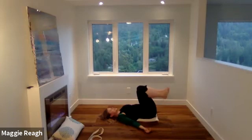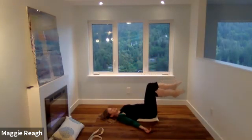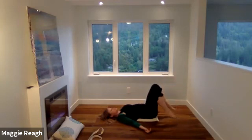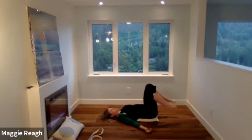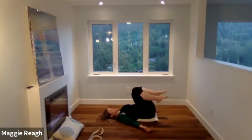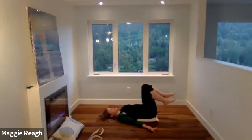So you're going to inhale, bring your legs up, and exhale, touch your toes down. Now you can touch them quite close to your buttocks or further away. The further away, the harder. And then on the hold after exhale, or you might still be exhaling, bring the knees towards the chest. We're going to leave our hands down so we're focusing more on the lower back. You can add the arms overhead if you like.